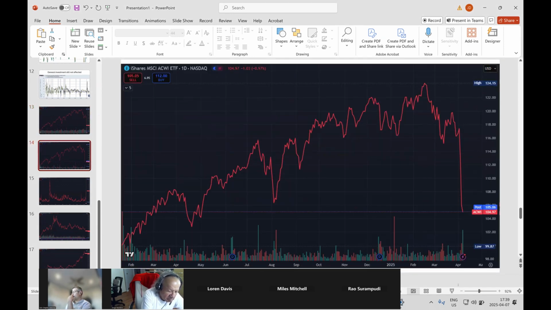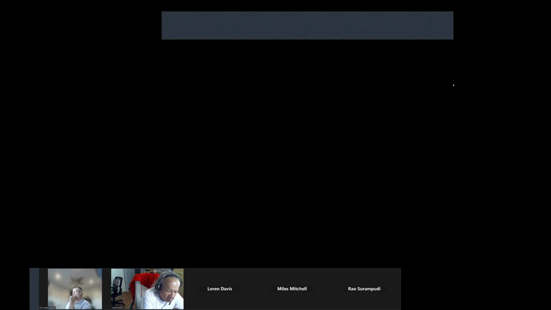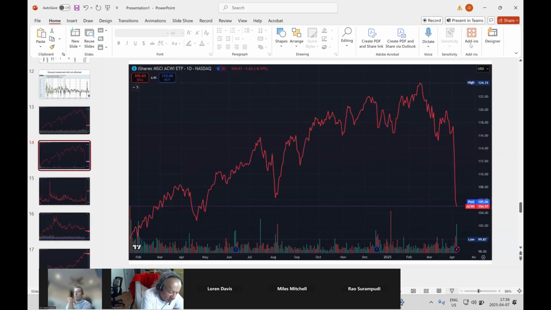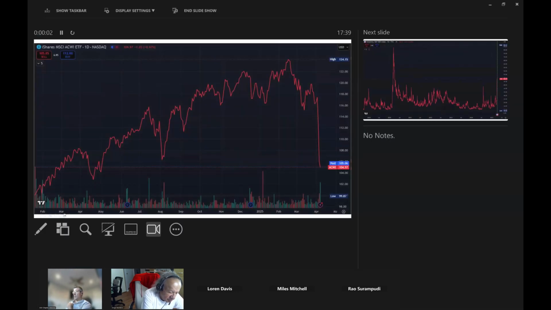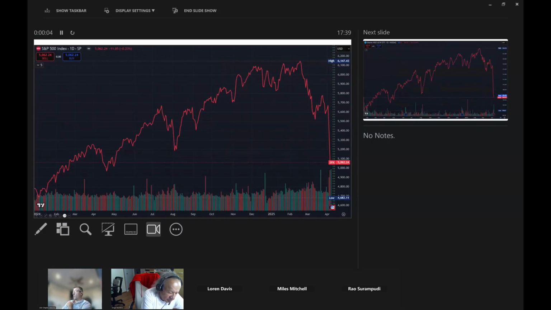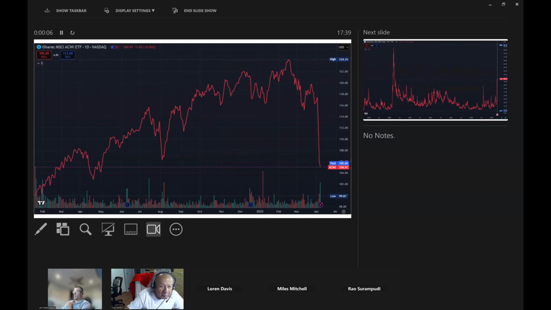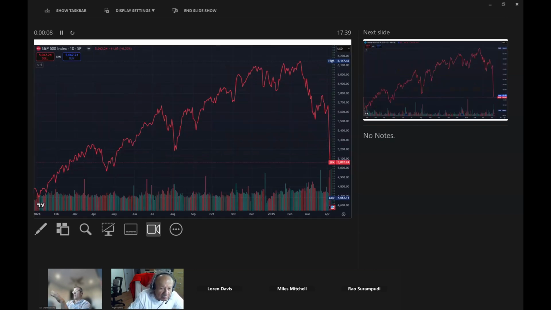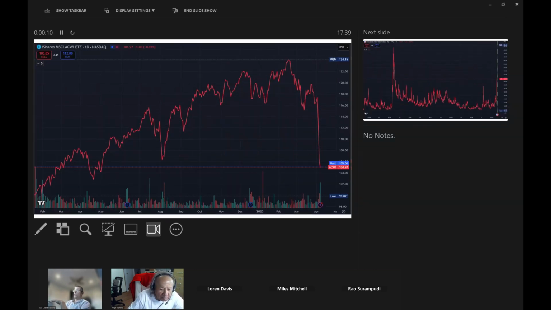Okay, so this is just a measure of the sell-off in the equity markets on an international basis. I think the main takeaway is that what's happened to the S&P 500 has pretty much happened to the whole world, because this is the S&P 500, and this is the ACWI, which is the world index. So there's not really too many places to hide.